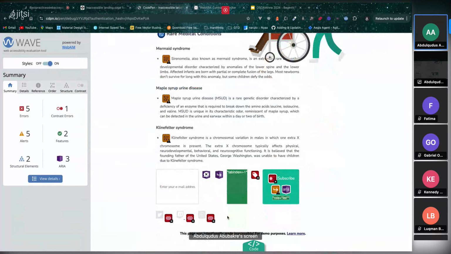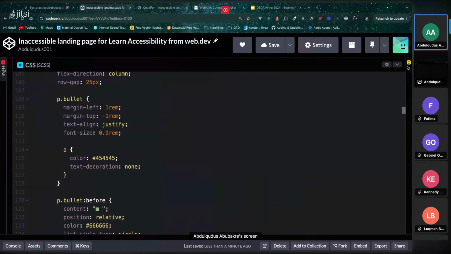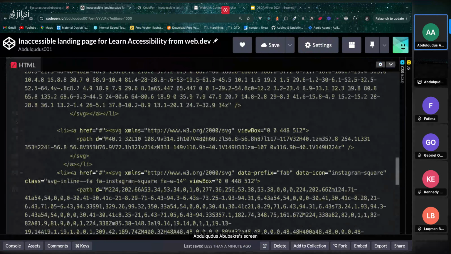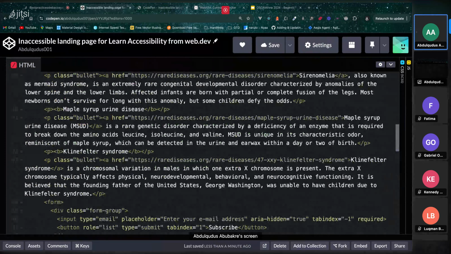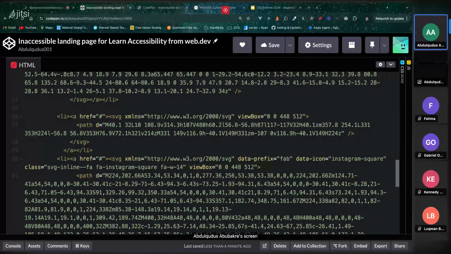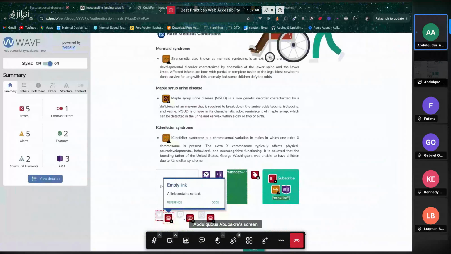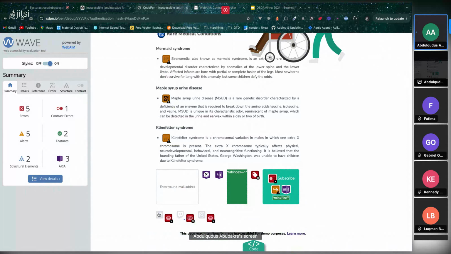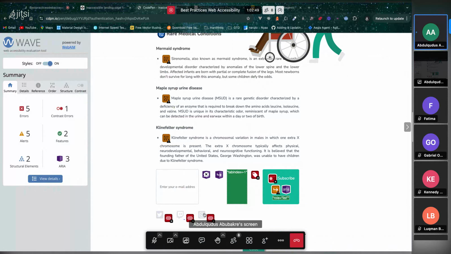If we scroll down a bit, go to the end of this, it tells us the link contains no text, right? For that, let's head over to our code once more. So there's a lot of SVGs. I'm just trying to find the exact one. Yeah, so we have a list that contains an A tag with an SVG inside of it, right? So this link here is an SVG. This is an SVG of Twitter wrapped inside of a link. Same with the Twitch and the Instagram as well.